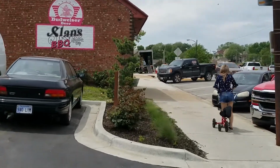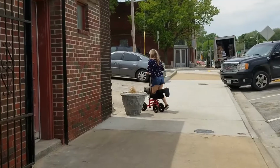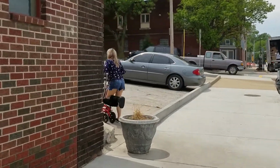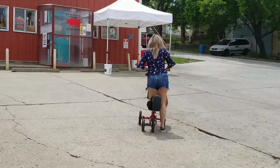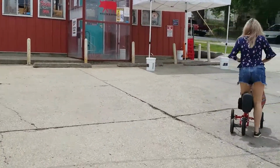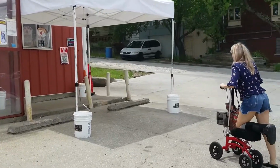Aside from the Texas barbecue, we also love Kansas City style barbecue, which we tried for the first time a couple years ago. Wow, we were hooked. Slaps in Kansas City took our number one spot for barbecue until we discovered the Shed. But when we're near Kansas City and in the mood for some burnt ends, which we always are, we will pop on over to Slaps because it's a very close second place.